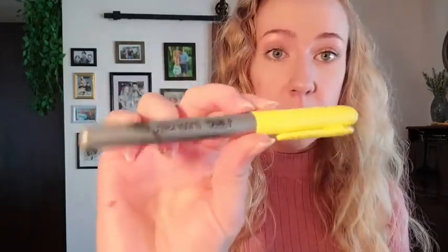The next thing we need are permanent markers. You'll need permanent markers for this craft. If you use washable markers, all the ink is going to run and it's going to make all one big brown color, and we definitely don't need that. I'm using the Bic permanent intensity markers, but you could use Sharpies or any other type of marker as long as it's permanent.